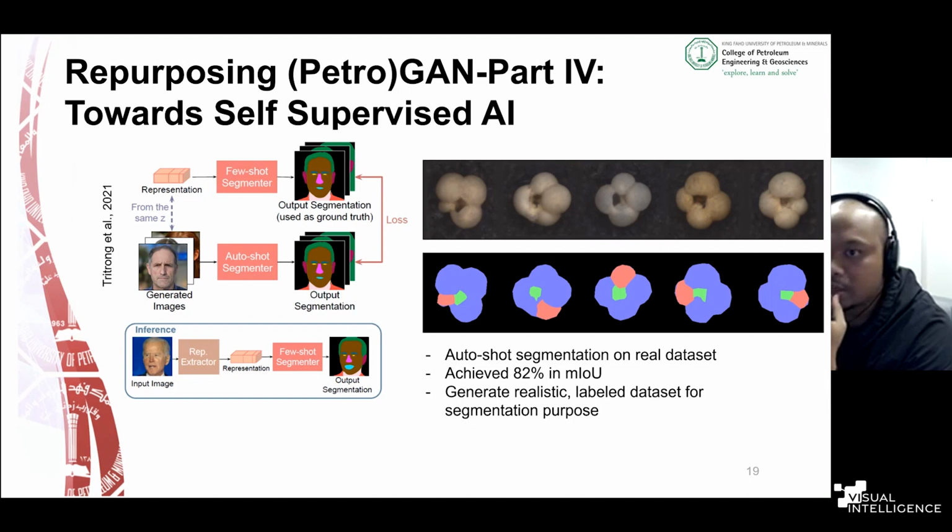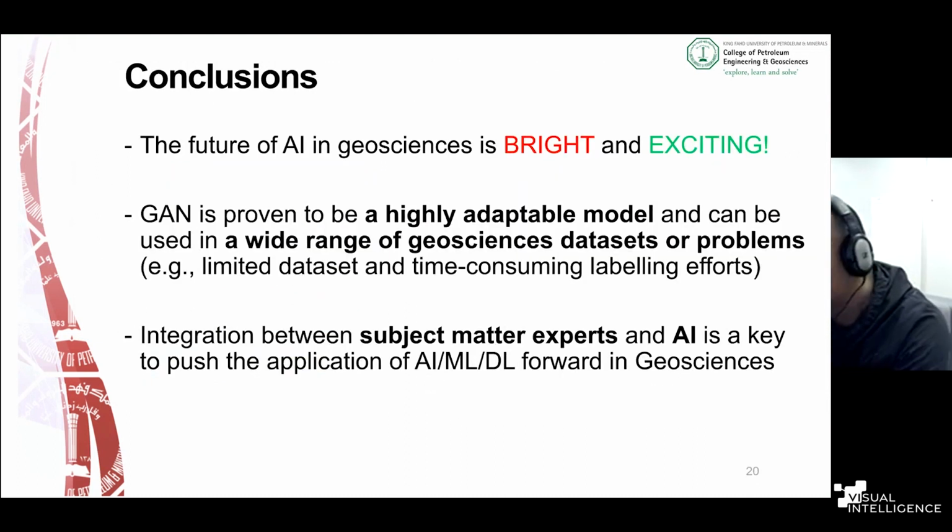So just quickly, to conclude, I personally would say that the future of AI in geoscience is pretty bright and very exciting. Why? Because there are so many types of datasets that we have in our hands, and the technologies keep advancing. Now it's our job to look into which technology we can apply properly to our dataset, instead of just applying all this technology blindly.